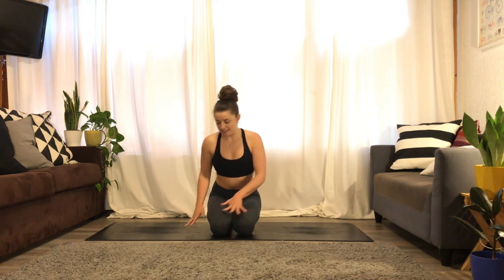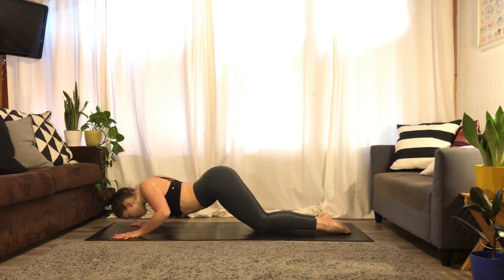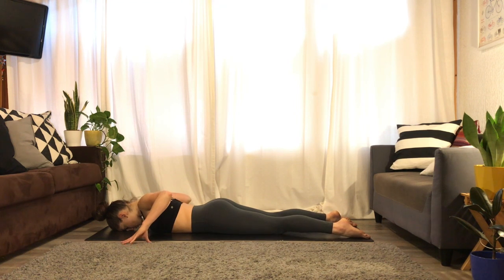From here, releasing the hands down in front of us, we'll slide the hands forwards and peel ourselves all the way down and onto our bellies. Resting the forehead down, taking the feet out to a little wider than hip distance apart, and we'll take the hands wider than mat, tenting through the hands, so coming onto all 10 fingertips and then stacking the elbows on top of the wrists.